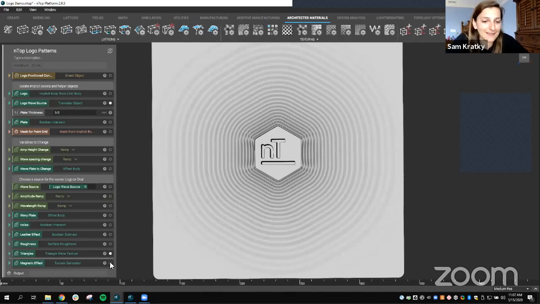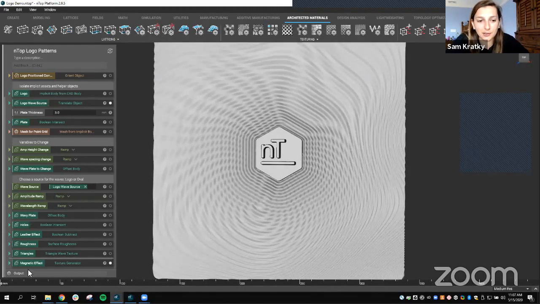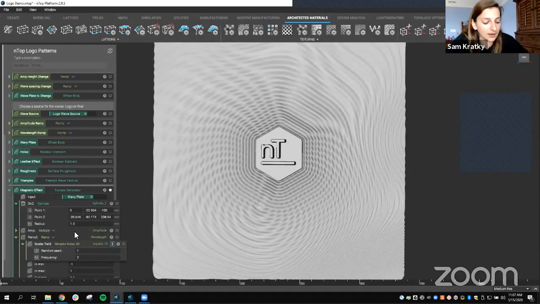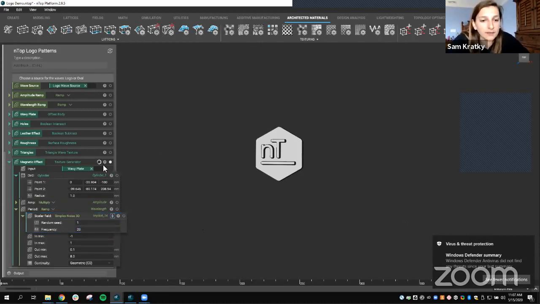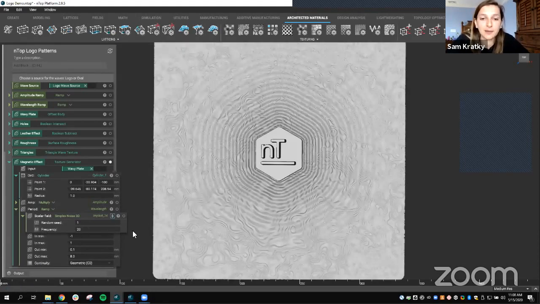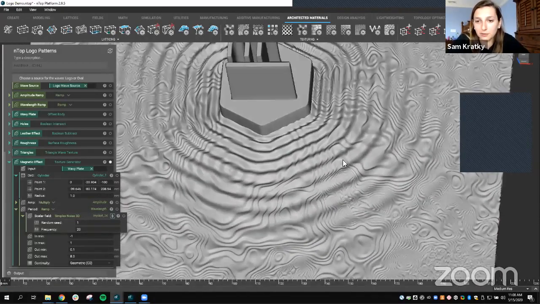And then lastly, this is my favorite one. We have this kind of magnetic effect happening here. We can control the organicness of this pattern by adjusting this frequency value. So if I bump this up to say 20, this block's going to rerun now. We're going to have a much more organic magnetic effect applied to this plate here. This is just rendering to the screen, and by bumping up that frequency number, we have a lot more surface texture going on, this really cool pattern.